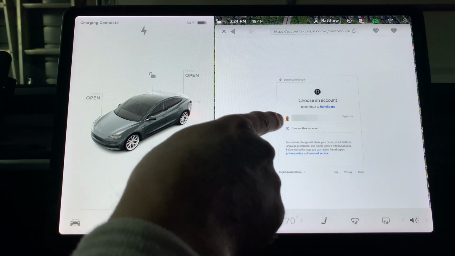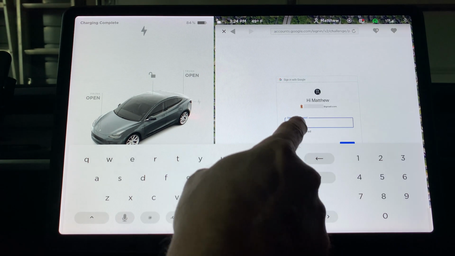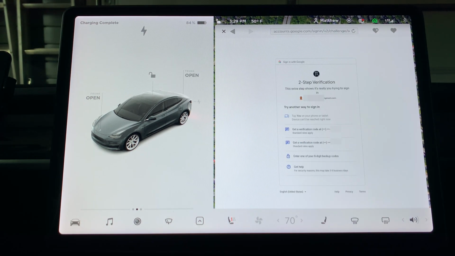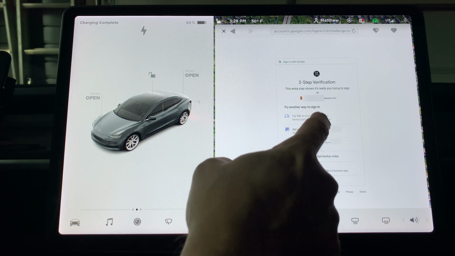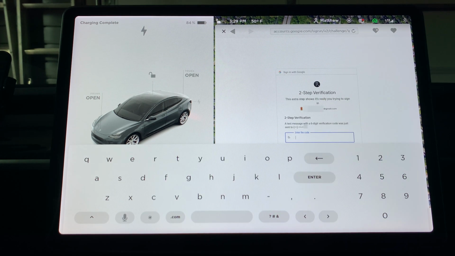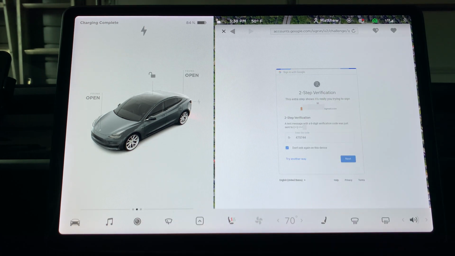In my case, the email address that I have previously used is already there. Enter the Google password. Oops, I typed it in wrong. I have to re-enter it again. The two-factor authentication comes up. You have choices like sending the code by text message to your phone or backup phone number. Then enter the 6-digit verification number.